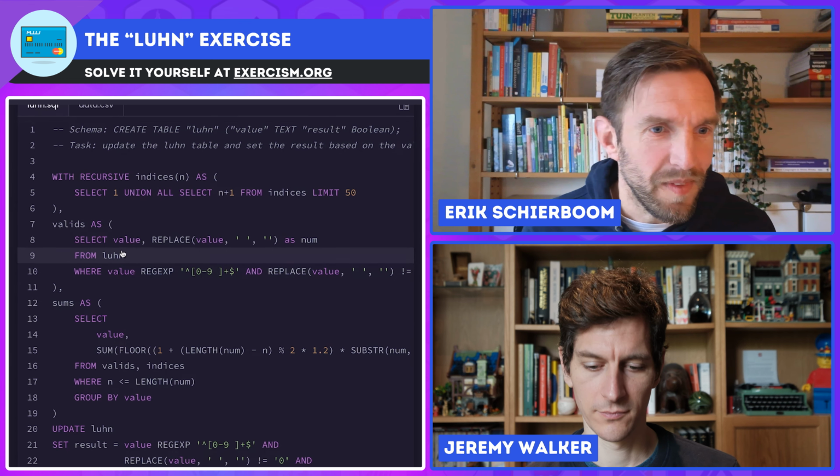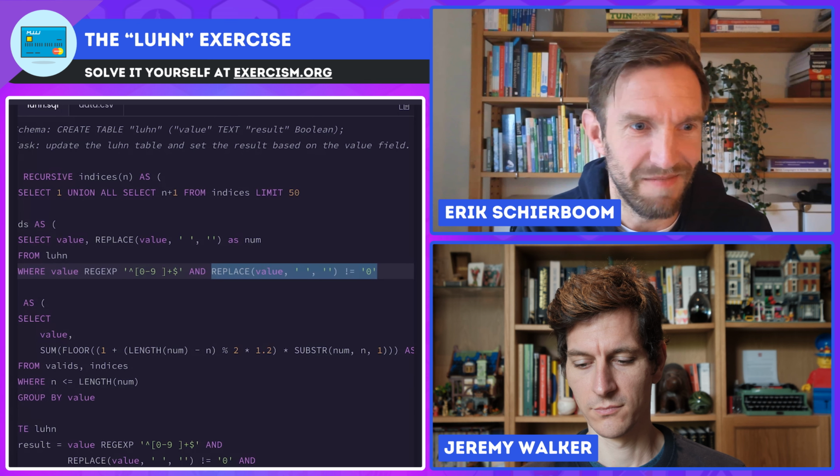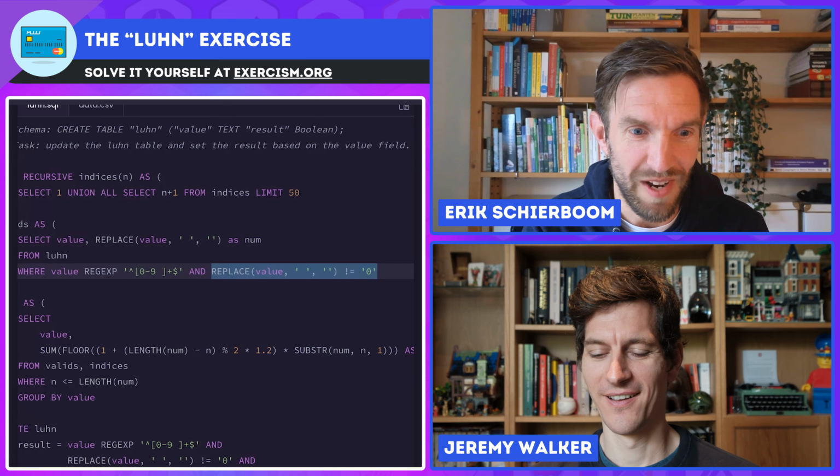So it's removing all the spaces, and that can't be 0. I assume that's because it's an empty string, like the string length, but I'm not entirely sure. That's strange. What does it do? Well, I presume it's checking literally whether the string is the string of 0 at the end of it. But why?